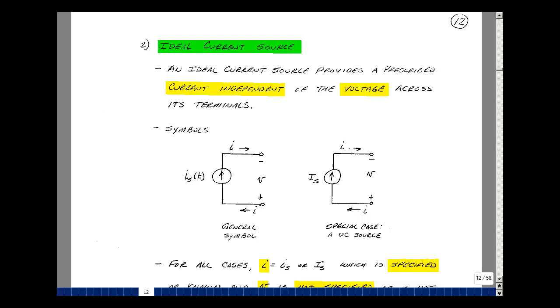An ideal current source is similar to an ideal voltage source, but here the current is independent of the voltage across it. So here the words current and voltage are being interchanged. This is the idea of duality in circuit theory. Two very different things, but there's some similarity in terms of their expressions or their characterizations. The symbol for a current source is a circle with an arrow inside, indicating the direction of current flow. So current's flowing in this direction.